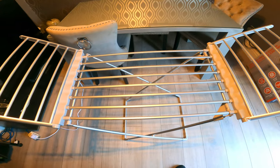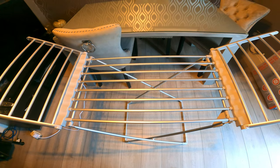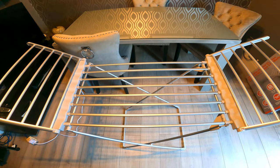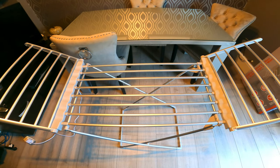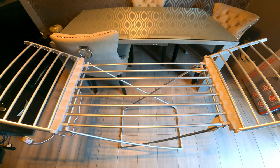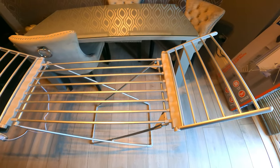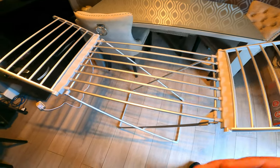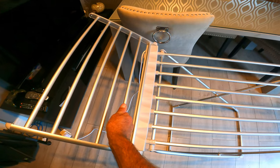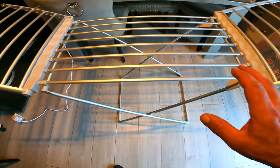Using this portable heated clothes airer, within about 10 to 15 minutes it will also heat up the room — so you're drying your clothes and heating the space, which will aerate into other rooms as well, so you don't really need extra heaters on. The bars do come up quite hot, so obviously if you've got young children be careful. They're not scalding to the touch but they're hot enough. Only the bars get heated — none of the framework heats up.